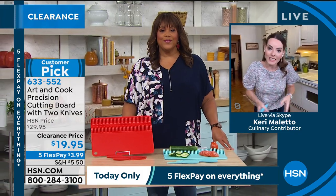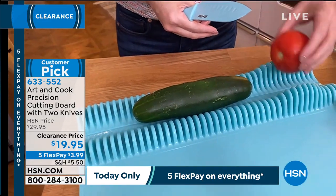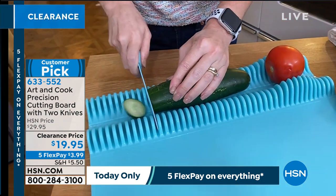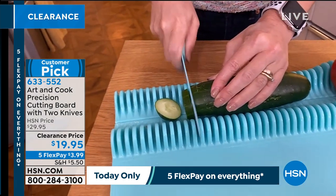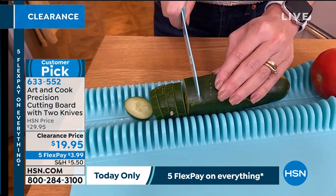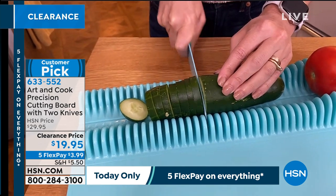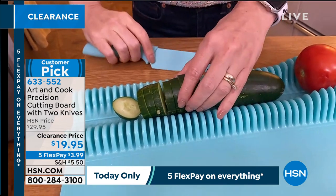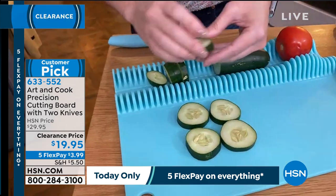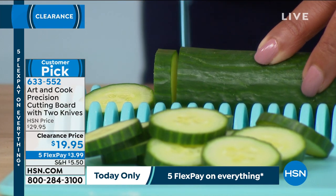Let's come down to the board to show you what makes this so different. Those channels go all the way across — there's an area that's a little bit larger for rounded things like a tomato. As I cut down following the channel, each and every cut of my cucumber is going to be absolutely the same. This makes a nice salad, and it's great for cucumber rounds — like salmon rounds with cream cheese and capers on top.